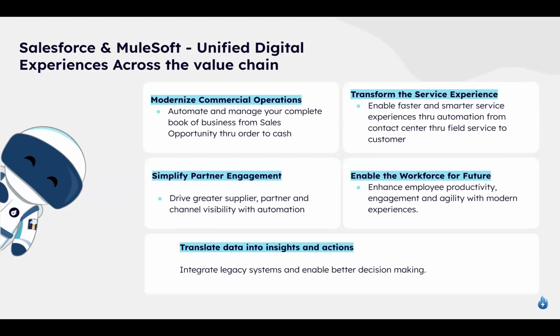And everything that I talked about is only possible if there are insights into the existing data. At least based on my experience, any manufacturer will probably have 30 plus applications within their organization or more. Sometimes I've seen 60 plus, right? And all these applications are generating high volumes of data that is living in some sort of a data warehouse or a lake house. Unlocking that value of data and translating that data into valuable insights and actions is the key piece. And Salesforce and MuleSoft as platforms are providing the ability to unlock that data as well, by providing integration capabilities and automation capabilities for the manufacturers.